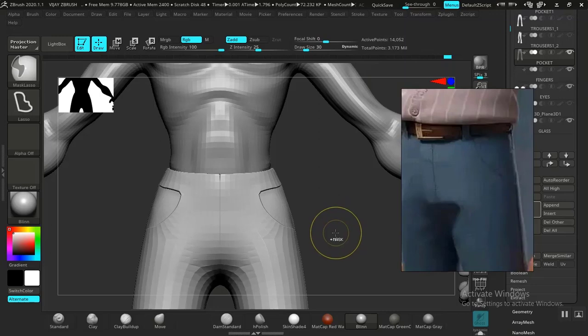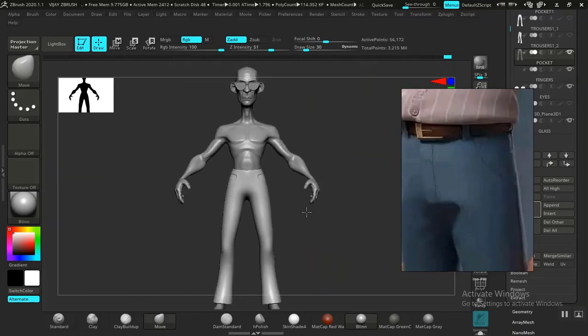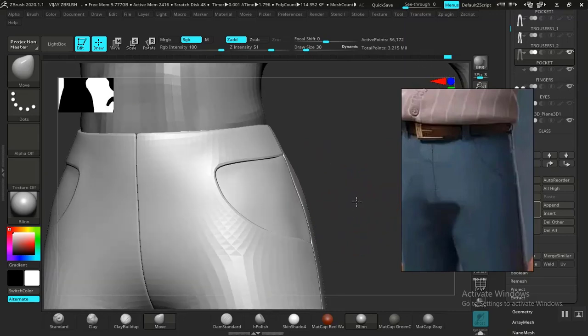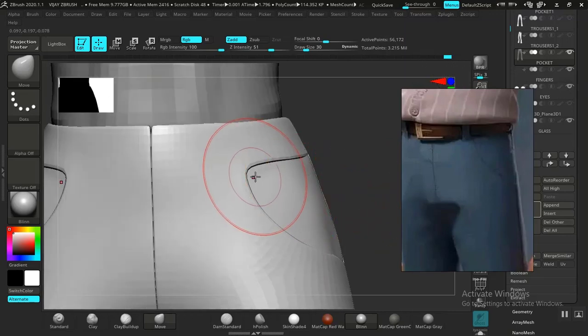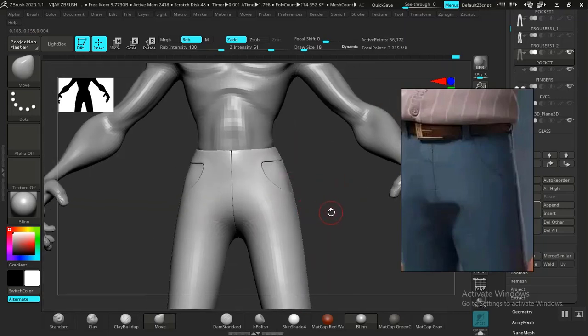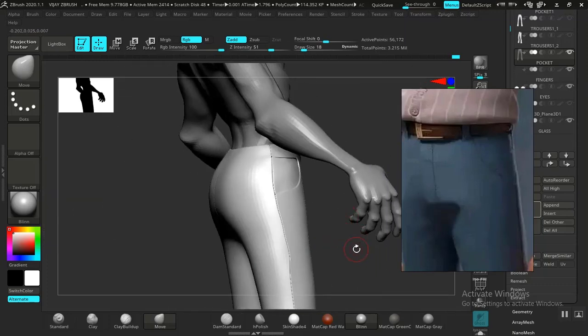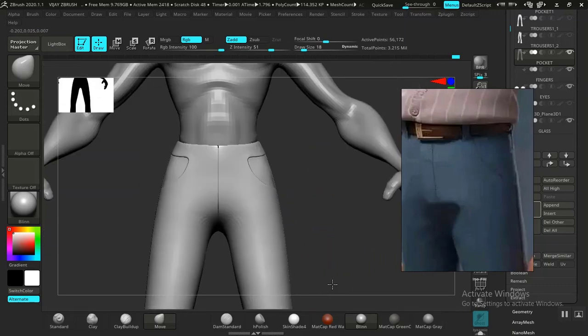So if I subdivide this one more time, should be having something like this that should more or less work for what we need it for. Maybe raise this up a bit higher. Something like this looks fine.